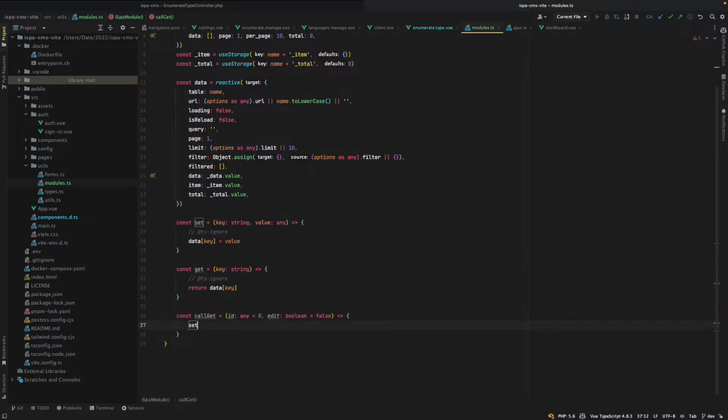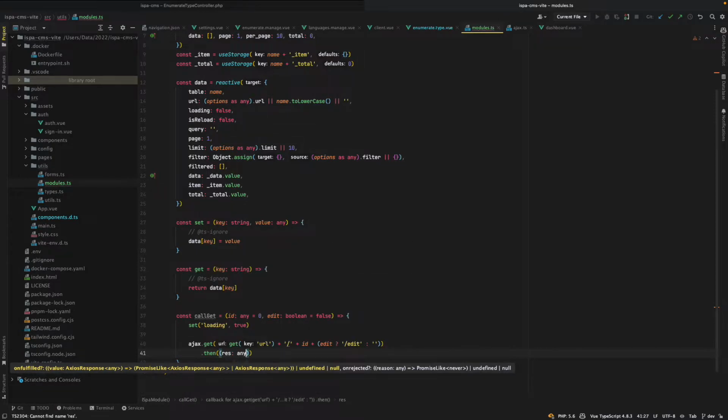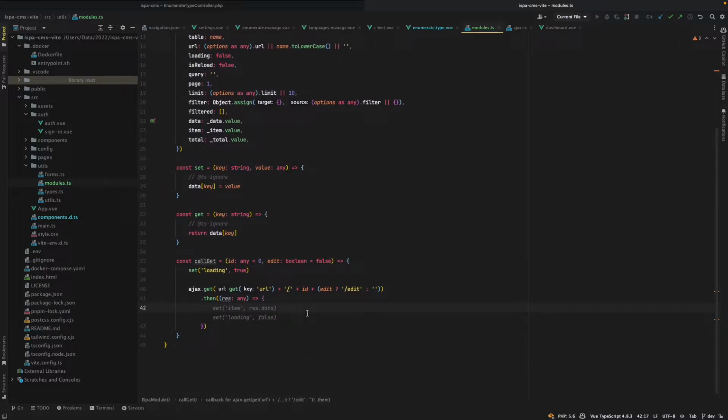and set the loading is true, and then we call the AJAX with the get, and we have the get URL plus the ID and plus the edit here, and then we have the res.